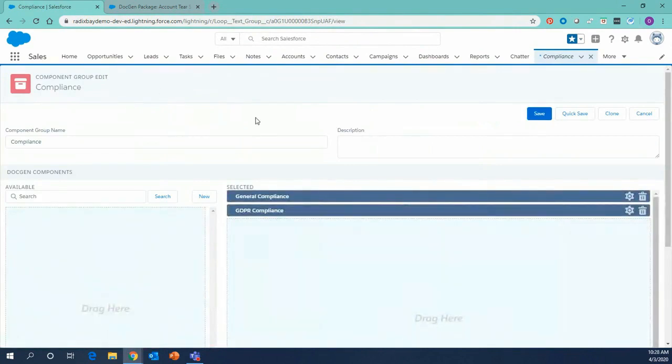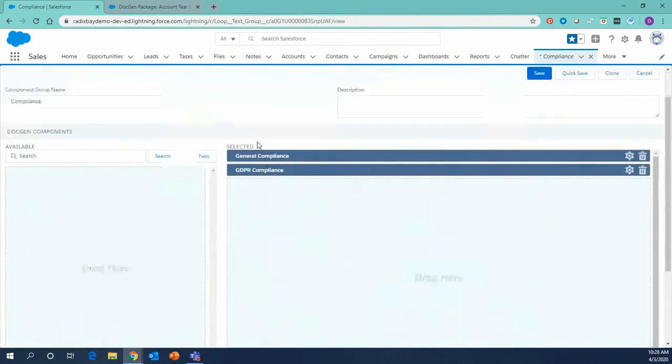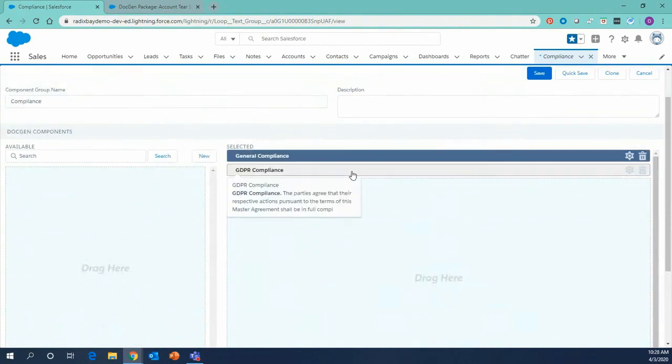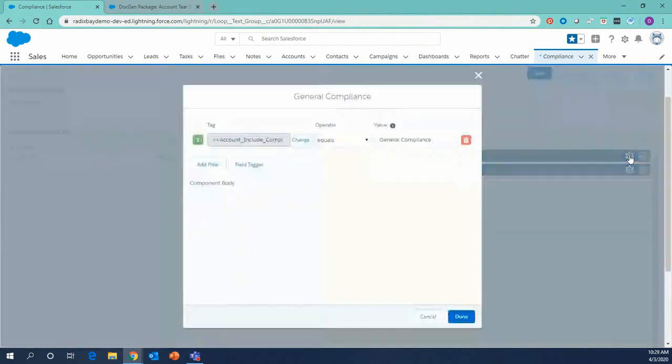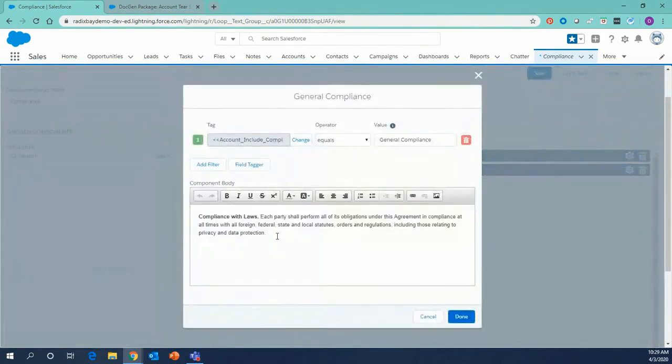So this is our compliance component. This is what is housing our compliance language. So if legal ever has to make a change to update one of these, all they have to do is click the edit button. They can come in and change this language. Once they save it, any contract that's generated after the change has been made is going to be automatically updated with the correct language. The other thing to look at is, well, how do I know what the system needs to input? So it's really easy.